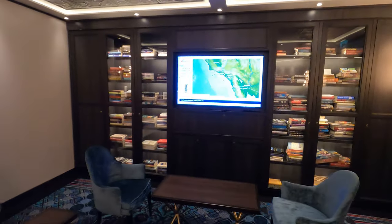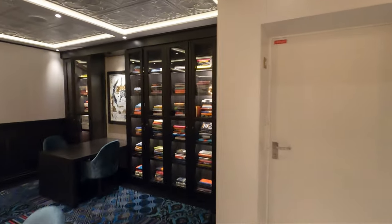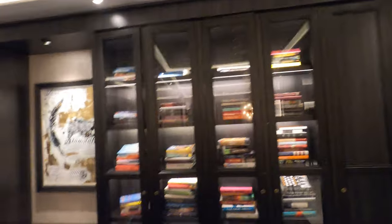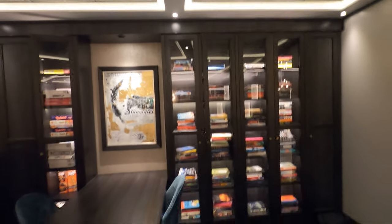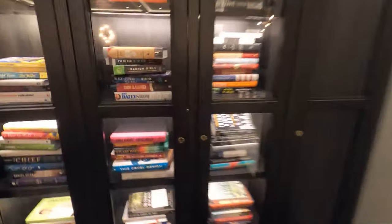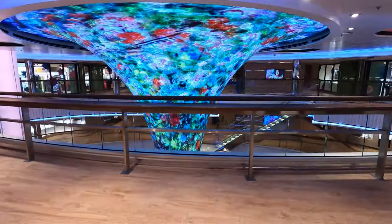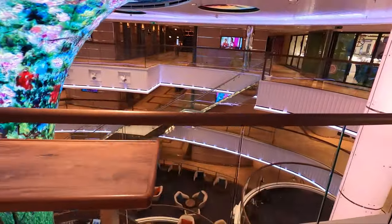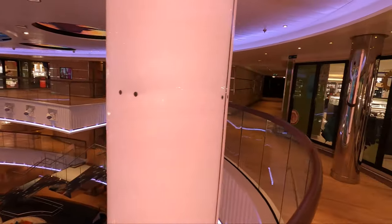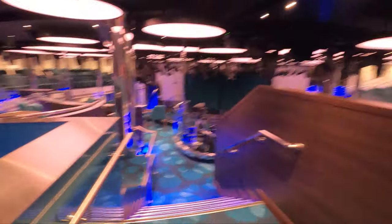There are tons of great books — I was actually shocked at how many fantastic books there were on this cruise. It looks like people brought their own and stocked the shelves, about triple the amount from day one. Quick note for bookworms: these drawers are not locked even though they look it — just push and it clicks into place. This was a fantastic place to come and do work on a laptop if needed. On the fifth floor of the atrium we're heading forward to the top of the Liquid Lounge.